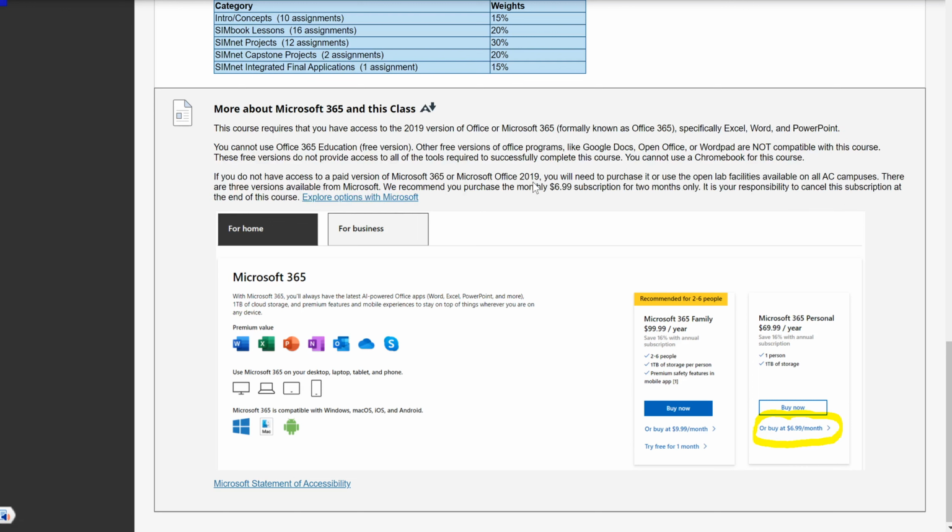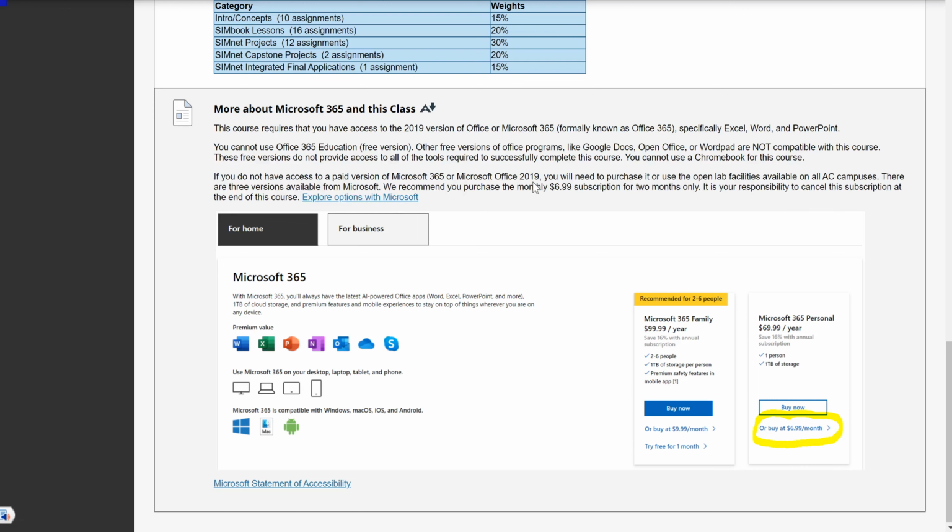Do want to make sure that you get a USB flash drive or have access to some kind of cloud storage, because you'll want to make sure you hang on to copies of your homework just in case there's any issue with the systems, and can show that you've actually done the work. Okay. Again, all work is going to be completed online. You have to have an internet connection or be able to access one. Everything is going to be done online.